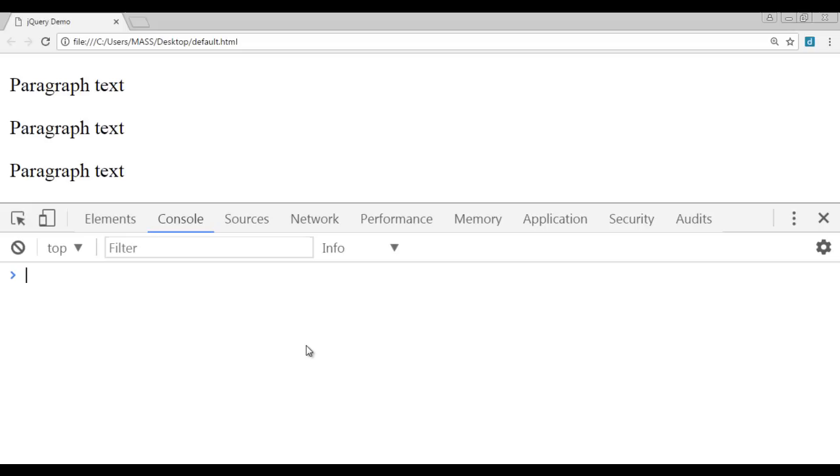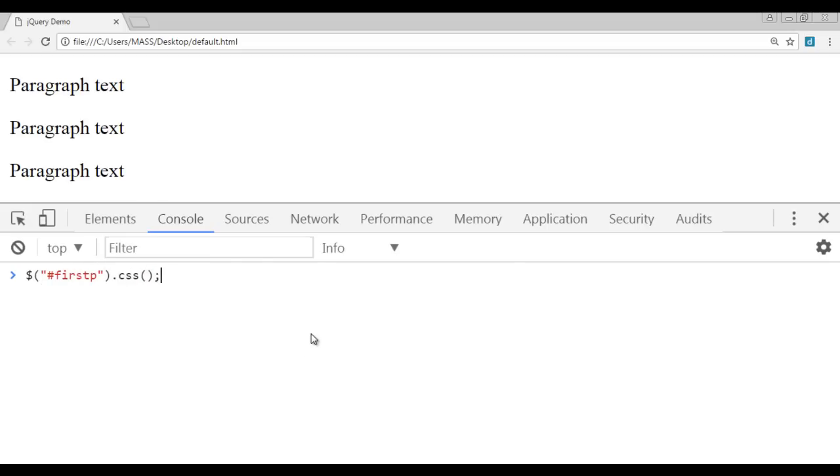I go to console. We know that we take help of console to test the jQuery or JavaScript statements. Here I am going to tell the jQuery, I can use the jQuery word or I can simply say dollar, right? And I tell the jQuery to locate any HTML element in this page which has an ID of firstp. To that, you need to apply a CSS property.